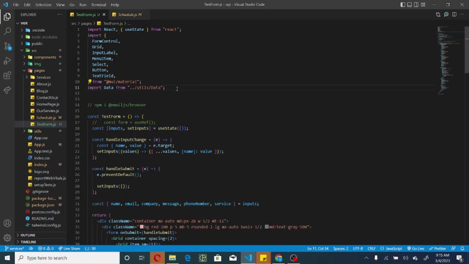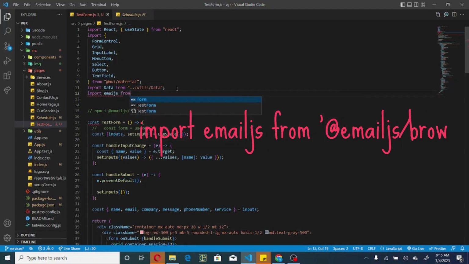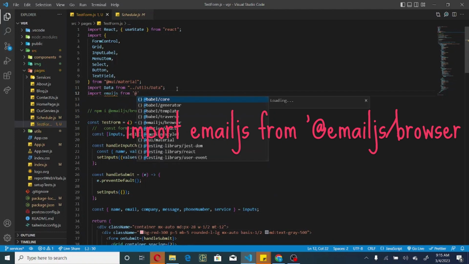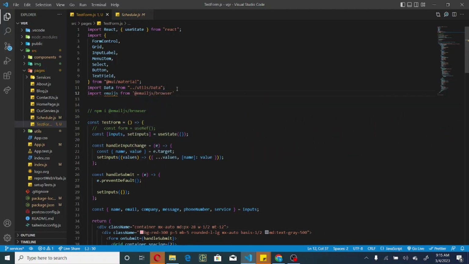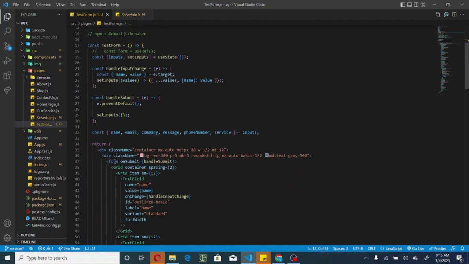After your image.js is fully installed, you need to import image.js from image.js browser. I showed earlier that this is the form that we are linking to our email address, and I've already created the form.